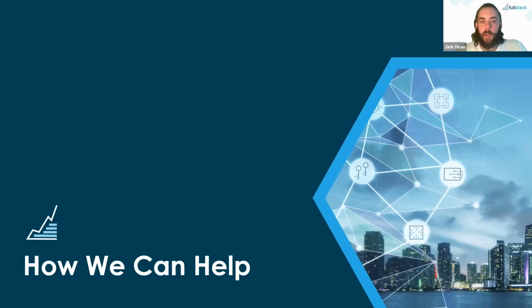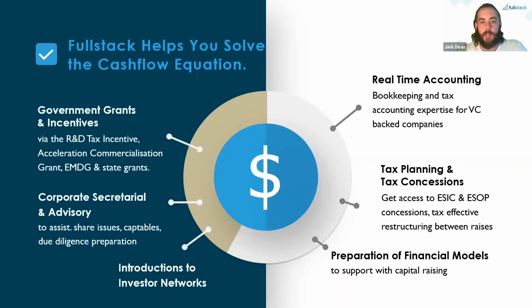So that brings me to the end of the content. So just quickly on the services that we can provide. Basically anything to do with today's presentation and the services that you imagine will be aligned with those we can do. So R&D tax incentive preparation, EMDG, other government grants as well. We have some really good experience in that. The early stage innovation concession, assisting with the tests and the reporting of that as well. And then we have all those other complementary services around bookkeeping, tax, financial advisory, those kinds of things.